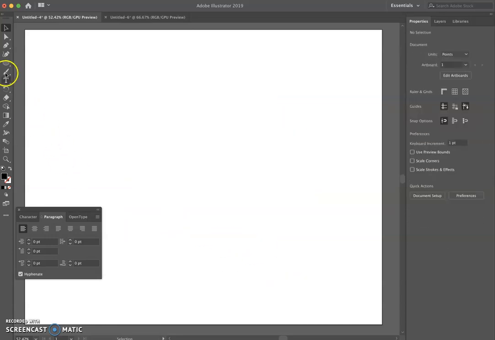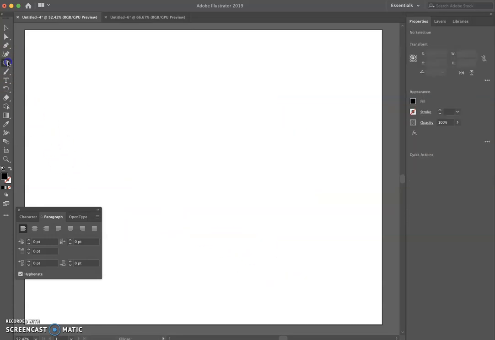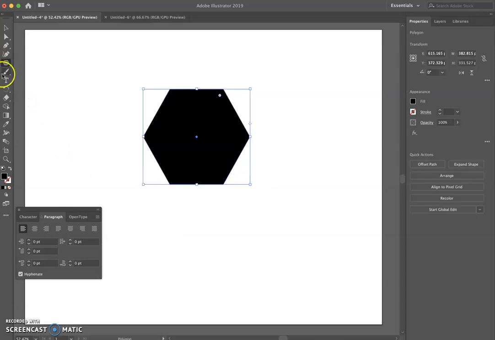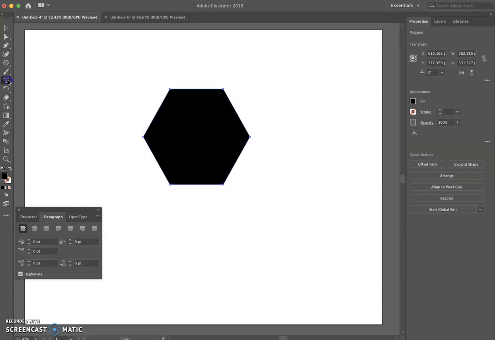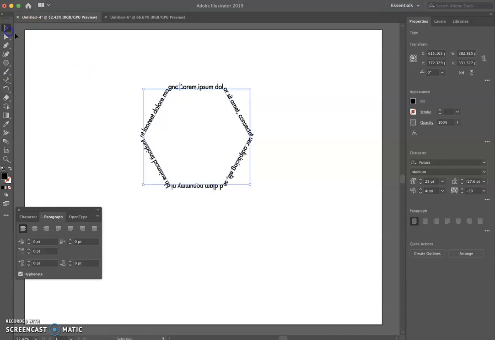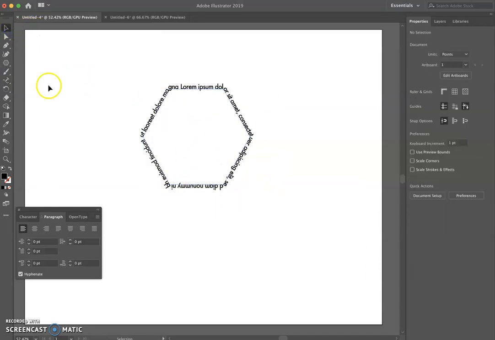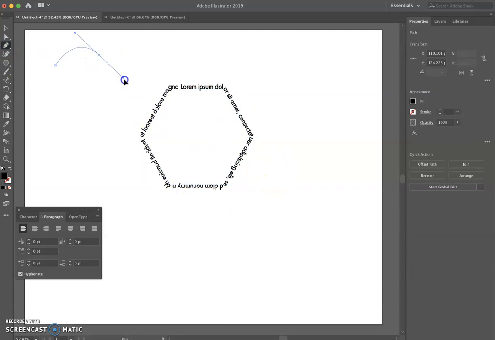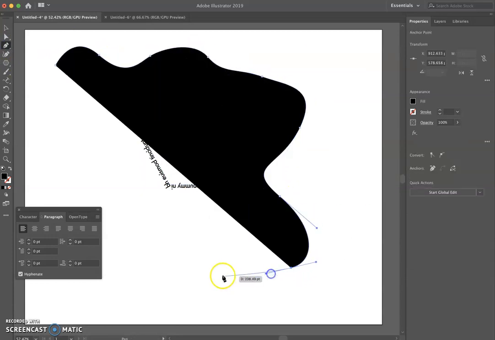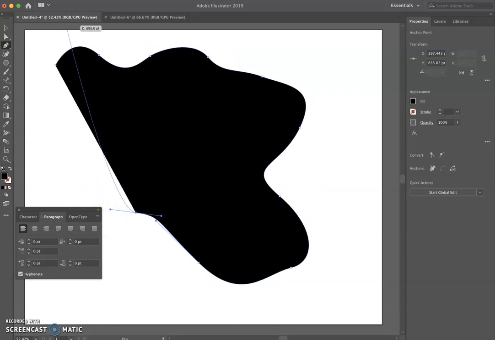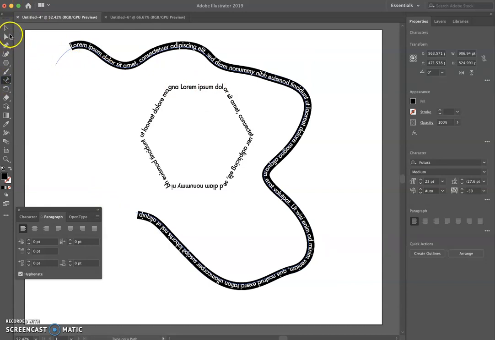Okay. Anyways, you can do this with any shape. Here's a polygon, and I go to my text tool and I click on the path. Oops, wrong tool. I go to my type on a path. I click here, and it's going to fill my line. It's going to follow my line. I can also do that with any path. This is a terrible example, but you get the idea that it follows my path.